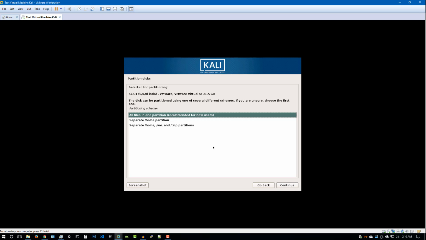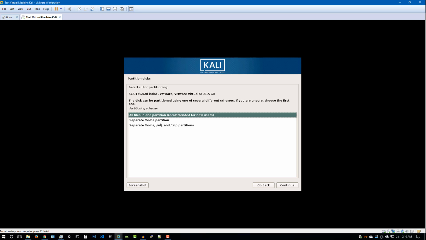Hit continue, and now it's going to ask you for your partitioning scheme. Now what this means is it's going to ask you if you want to partition all your home, var and your temp partitions, or your temporary partitions, into separate partitions. Now for beginners, I would recommend that you do this in one partition, because again, I'll be explaining what these other partitions are for.